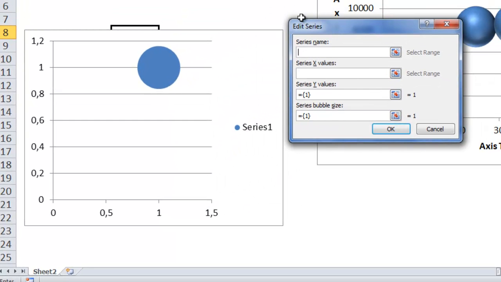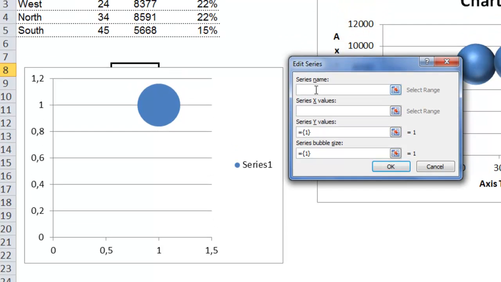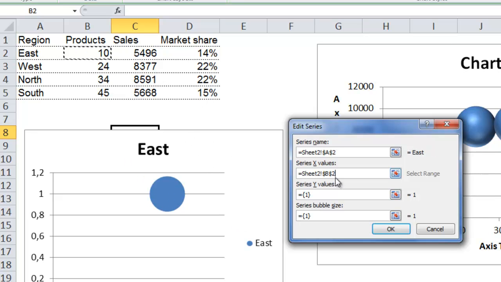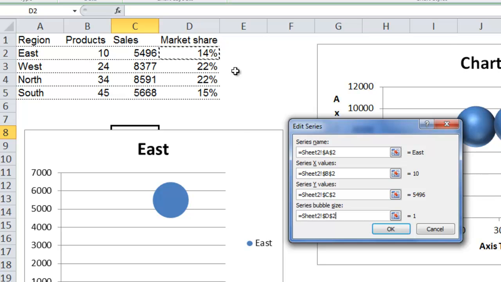In the case of manually editing or adding series, we get four fields here. The first one is the one that we were looking for, that is the series name. Then we just continue with the x-axis, we delete the numbers in the y-axis and select the y values, and the same with the market share, or the bubble size.